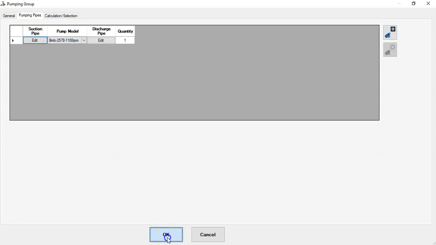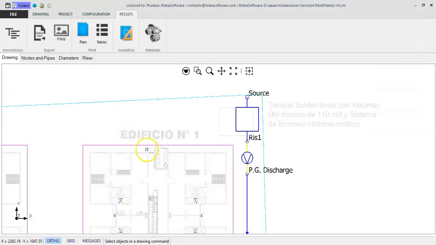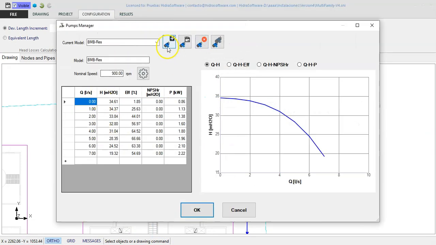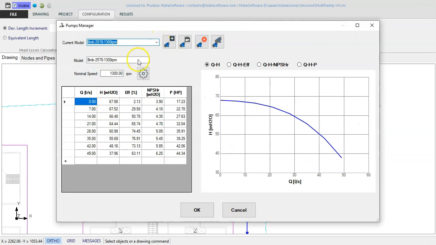Remember that, in order to have these pump models available here, we have previously gone to the Configuration tab. And, from the Devices panel, we have accessed the Pumps Manager, in order to be able to specify the values of the various operating curves of the models that we want to test in this project.